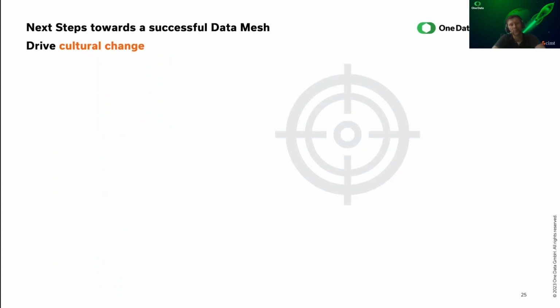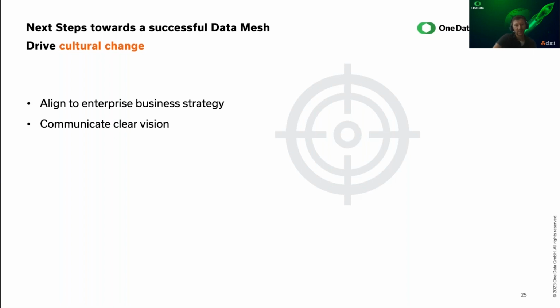And then my last point for this webinar, the cultural change again. For real cultural change, it needs a lot of effort. Therefore, the management must endorse and support the initiative and align it to the enterprise business strategy. Therefore, a clear vision of the top management is needed. And this vision, more importantly, needs to be communicated openly and transparently. So what are the goals and the hopes of this approach? And this again goes hand in hand with the promote and motivate point, because it needs to be clear to everybody.